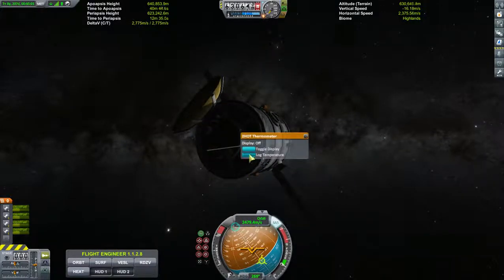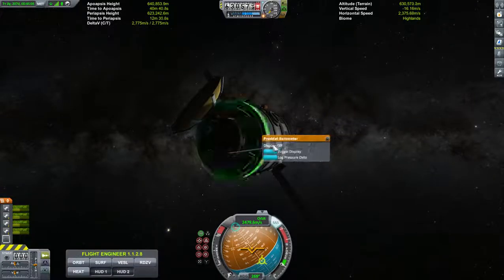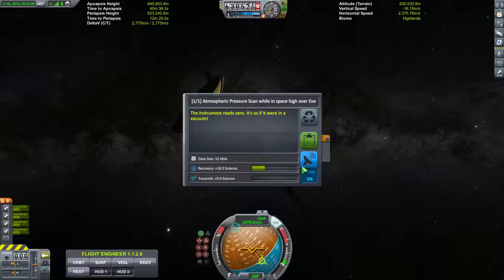Temperature, already sent it. Can't do a barometric pressure. Oh yeah, I can, in space high over Eve. Now see, I could get lower. I should have gone lower and got data from low, which I can do. I've got enough fuel I can do that, and go low over Eve and get some more data.